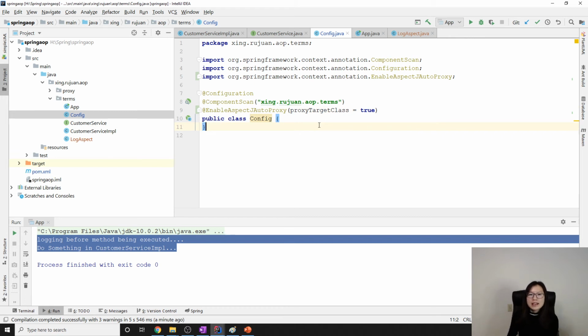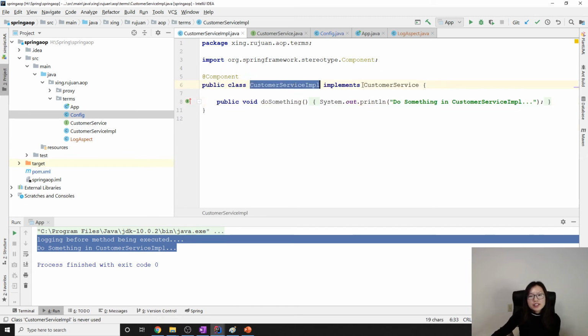The one way is by default, this customer service implements this customer service interface, right? By default, if this class implements some interface, Spring is going to use the dynamic JDK proxy, which means it will create a new class which will implement the same interface this customer service implemented.